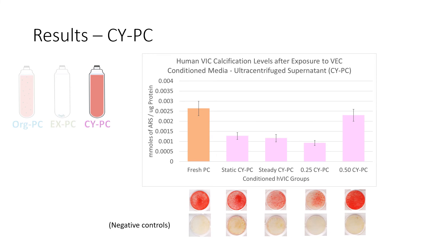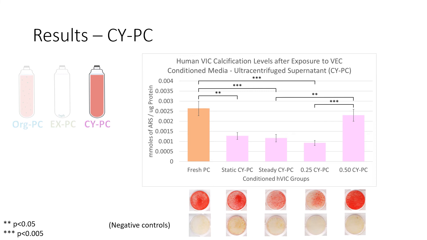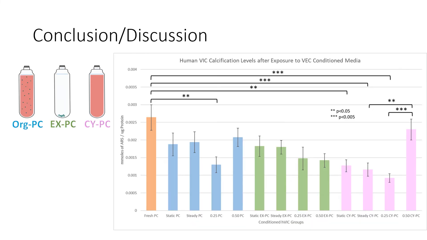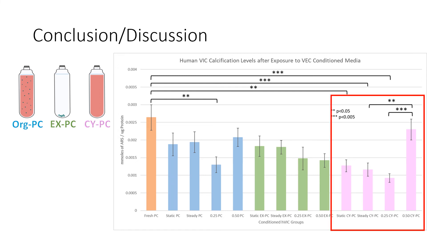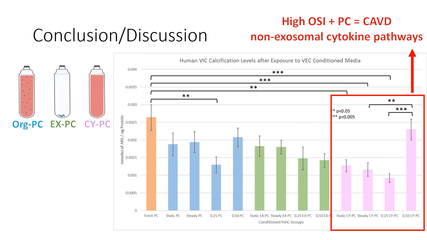In the next study with the procalcific cytokine supernatant, we see a significantly lower calcification in all groups compared to the fresh PC control, with the exception of the 0.5 OSI group. Also, if we compare the 0.5 OSI group to other non-static flow groups, we see a significantly higher calcification level. This summary graph of all groups combined shows that in the non-exosomal cytokine group, significantly decreased calcification is seen compared to the positive control, except for the 0.5 OSI. This probably suggests that high oscillation accompanied by a high calcific environment may be responsible for VIC calcification via a non-exosomal cytokine pathway.